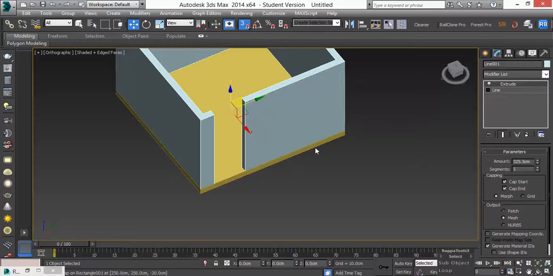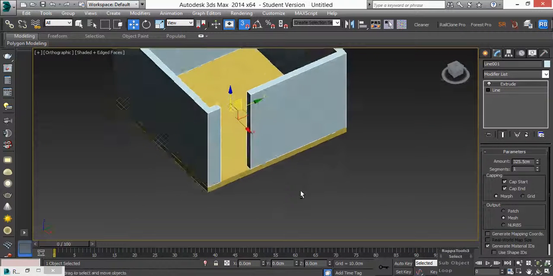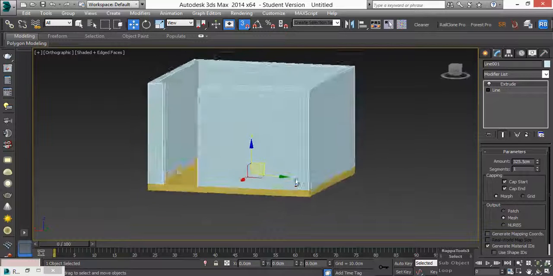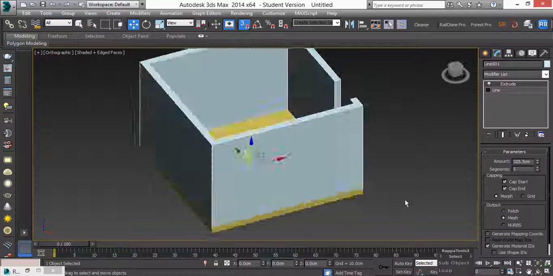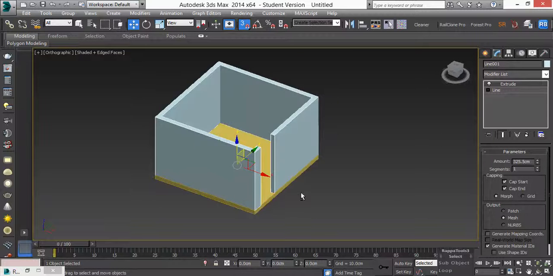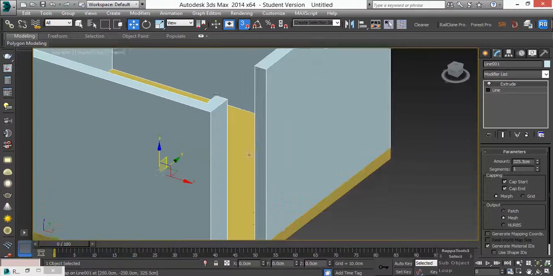So how do we fill that in? Now, there's a couple different ways to do it. Up until this point, we've been spline modeling. We can go back to what we did previously, which was poly modeling, which is basically modeling with polys.